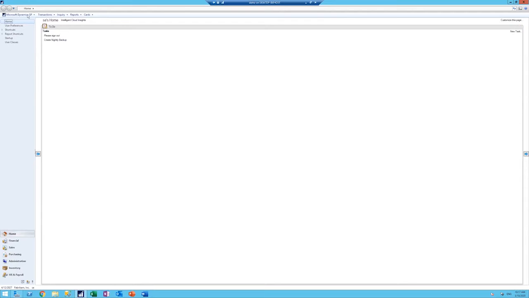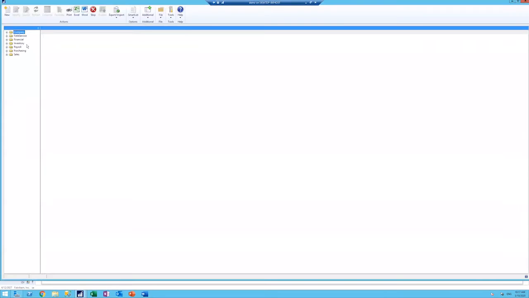Now, if we were to open our SmartList, we would see that we have a lot of out-of-the-box reports. These out-of-the-box reports come standard with GP. However, if you still want some type of report that needs manipulation, you probably need multiple databases or sometimes SQL views. SmartList Builder would allow you to build your own reports, and it basically goes through a wizard approach.